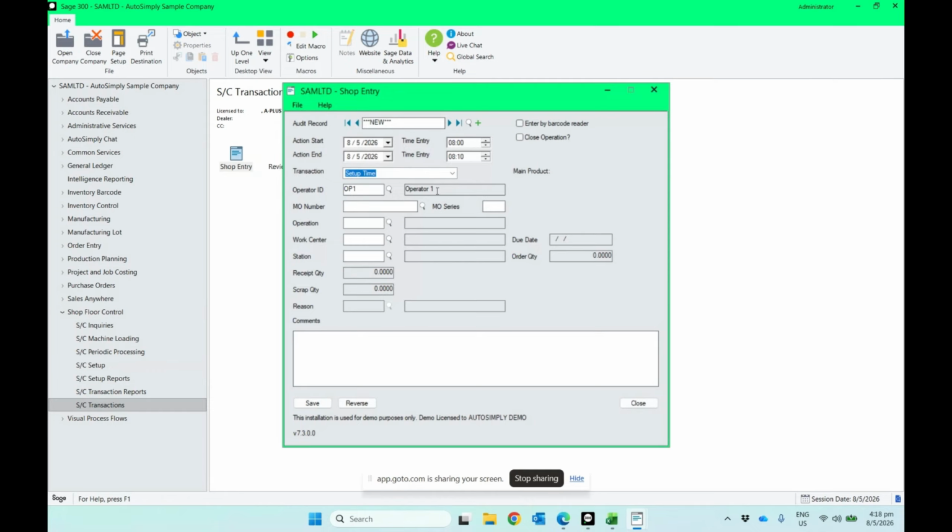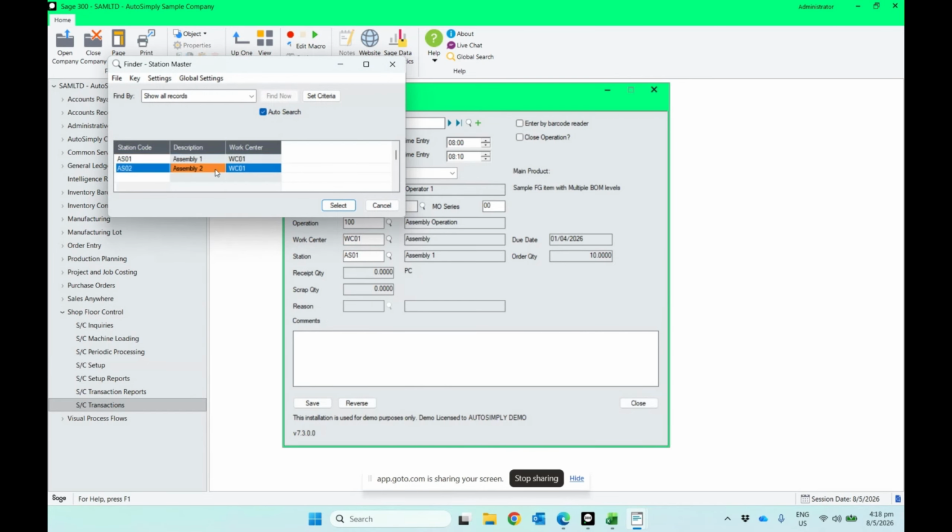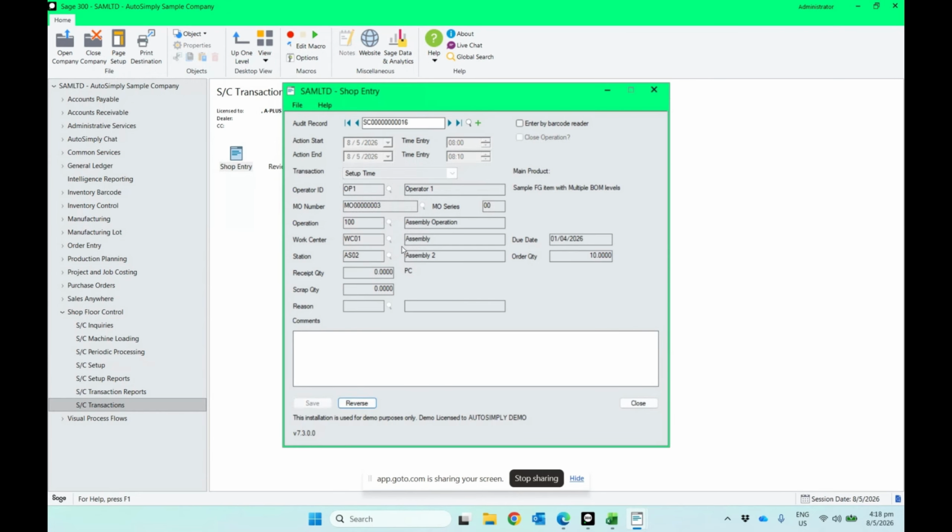Maybe it was setup time. So who was involved? Which MO was in action? Let's say MO number 3. By default, I have operation 100, work center 1, station 1. But maybe for whatever reason, he changed to station 2. And this is now 8 o'clock to 8:10.